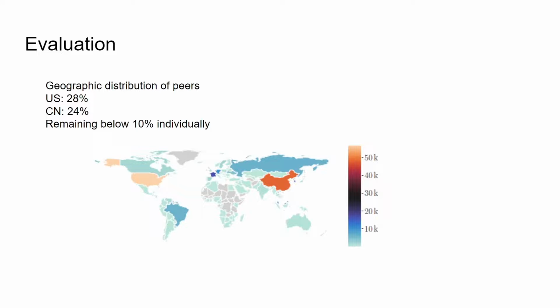Here, this chart describes the geographic distribution of peers. We can see that the United States and China together make up over half of all peers, with the US being 28.5% and China at 24.2%. After that, there is a sharp drop-off, with France in third place with 8.3%, Taiwan in fourth place with 7.2%, and South Korea in fifth place with 6.7%. Note that this chart includes multi-homing, that is, a peer that advertises an IP address that is associated with multiple countries.